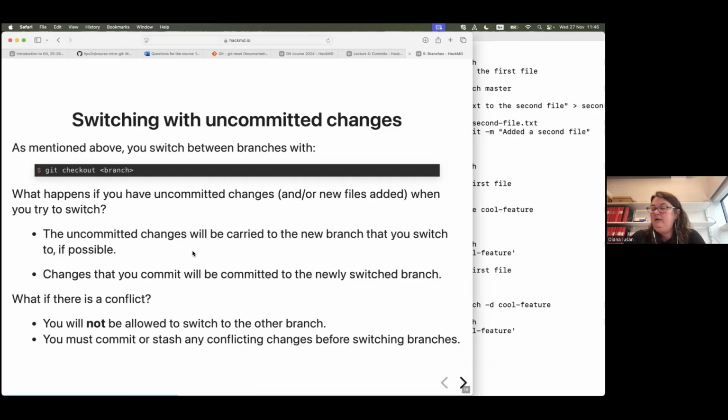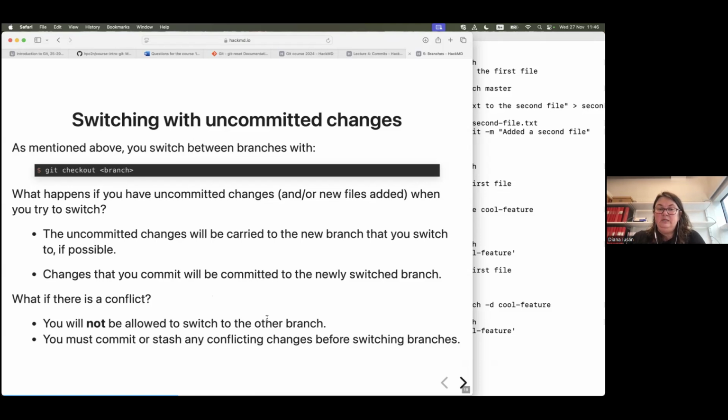But if you have files which are modified and have a different blob in the branch that you are trying to switch to, then the git checkout or git switch to that branch is going to fail, and you will not be allowed to switch.